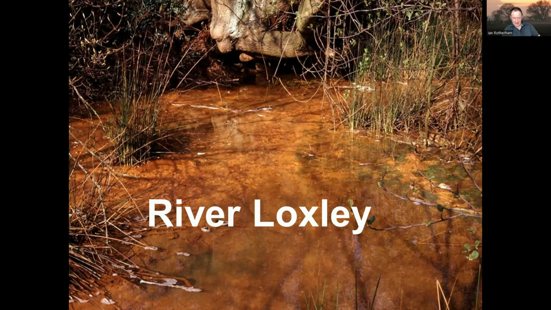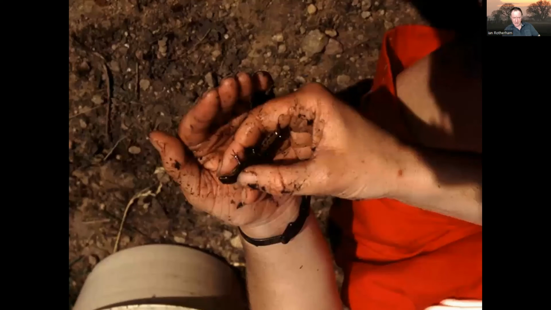So it blocks their gills and other structures, and they just avoid it. And then to finish off with, here we have one of the species that we have found at Werlow, and we've got evidence there. You can see that lovely little tail. This is a male palmate newt. So in our water body, we can assess the amphibians, the fish, the invertebrates and others, and they each tell us a story. The streams won't have palmate newts, but our ponds may do, and in our case they do. And they will tell us a bit about the conditions and about the state of that local environment. So it's nice to have them. They are all part of that rich biodiversity.